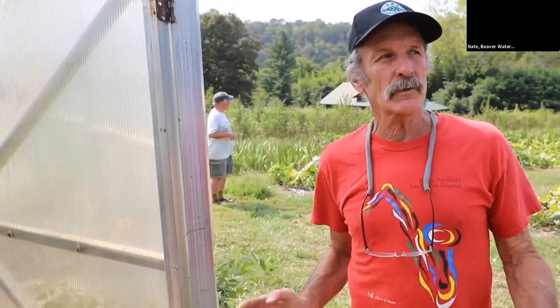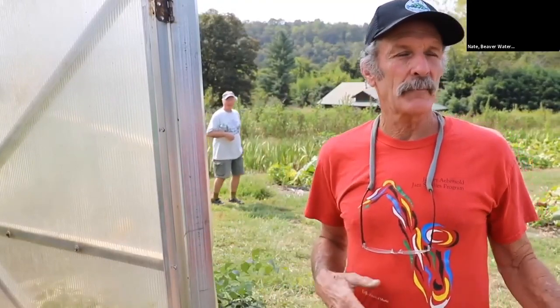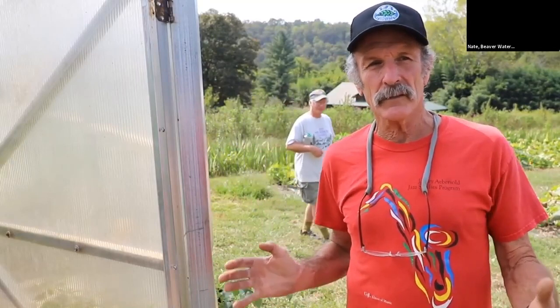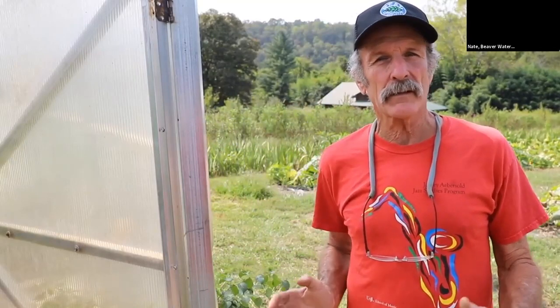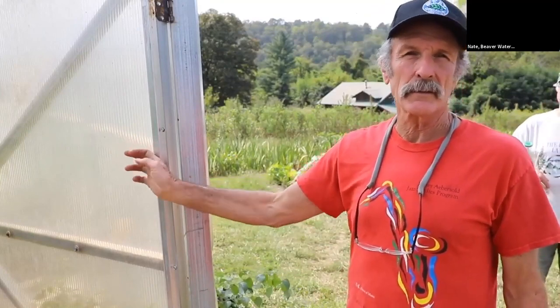In the first two houses, we use metal doors from Lowe's with wooden frames, and the wooden frames are already starting to rot, and the doors that are 36 inches wide are barely big enough to get the tiller in. So you have to be super careful not to knock the door frame. This is much better, and we'll probably replace all of our doors with these.